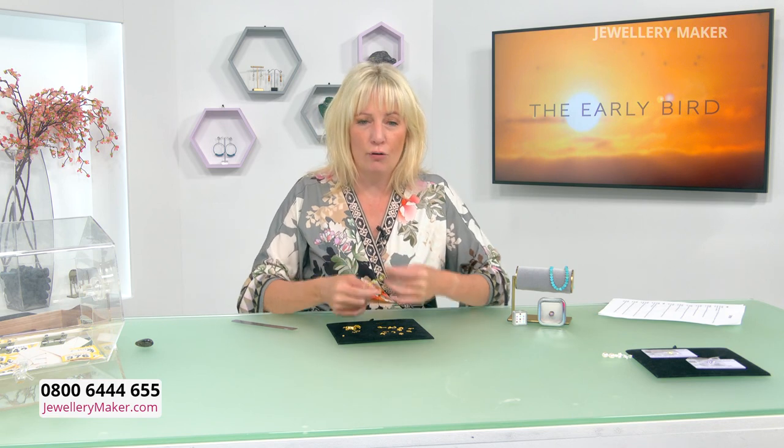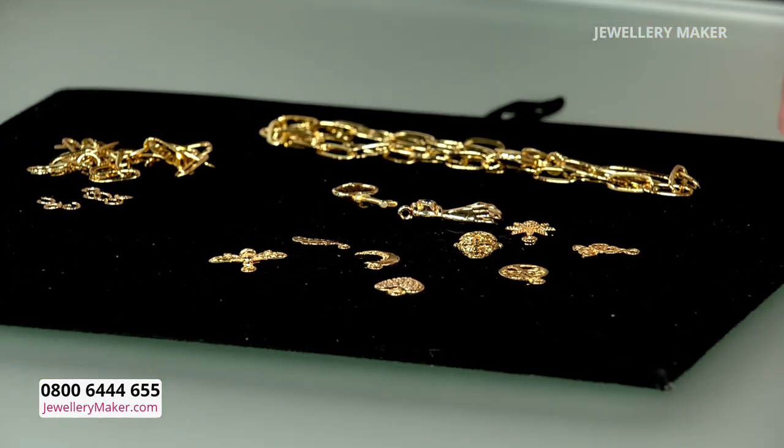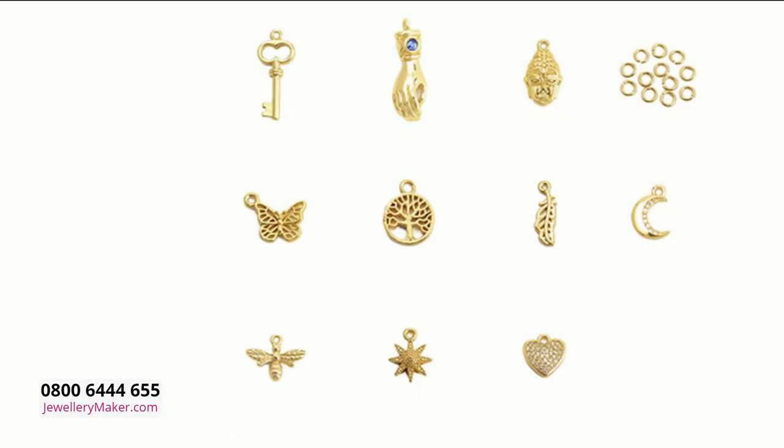Much like locket jewellery, when you think about a gentleman going away to war and keeping photographs close to your heart. And also when people started to travel further afield, not just to go to the seaside to take in the sea air, but to travel abroad as well. They would bring back little things, little charms, little trinkets from where they'd been. So it might be an evil eye or something like that. If they'd been far over to places like New Zealand, it might be the tooth of something or the claw of something maybe. If they'd been to places like Africa or India, what you've got here is a collection of charms which are all gold plated base metal. And as you can see here, you've got a tree of life.